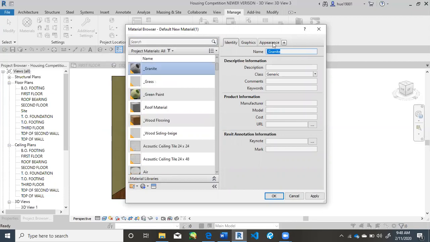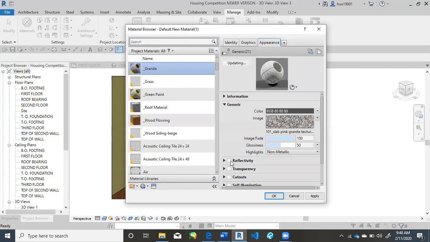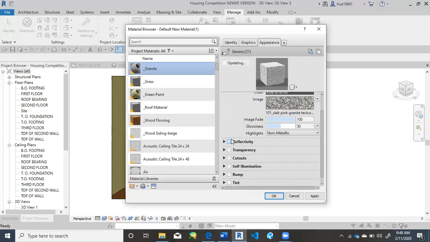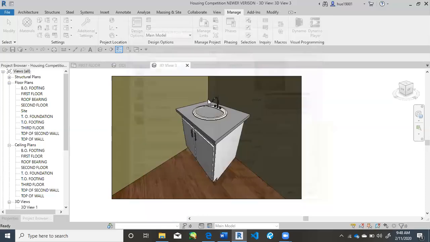Now, there's also other things that you could play around with, like reflectivity, trying to get it more shiny is something that can be done. But it's really up to you and what you want it to look like. And I don't mind a little reflectivity, so I'll just add it.